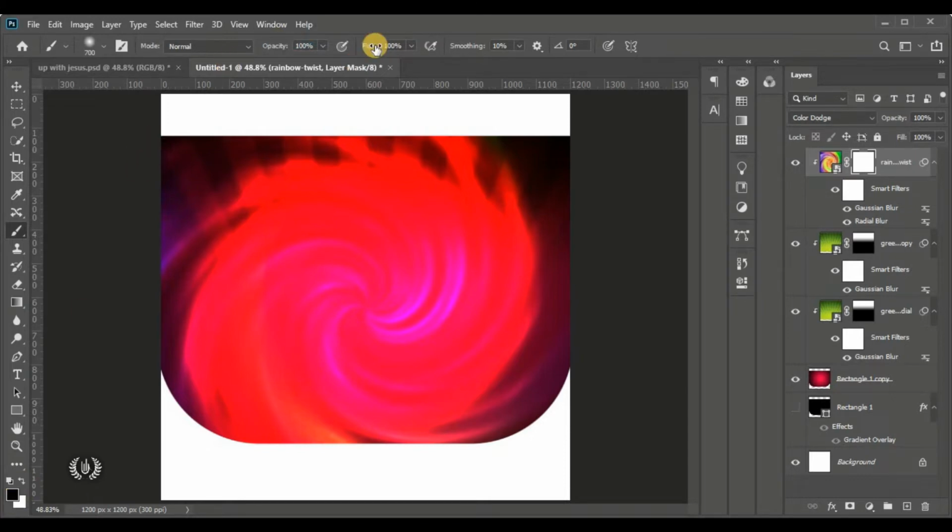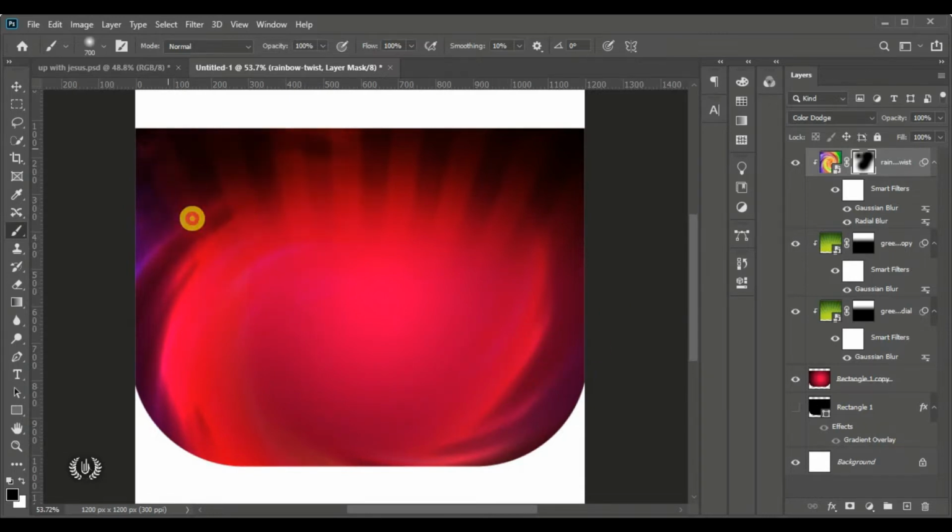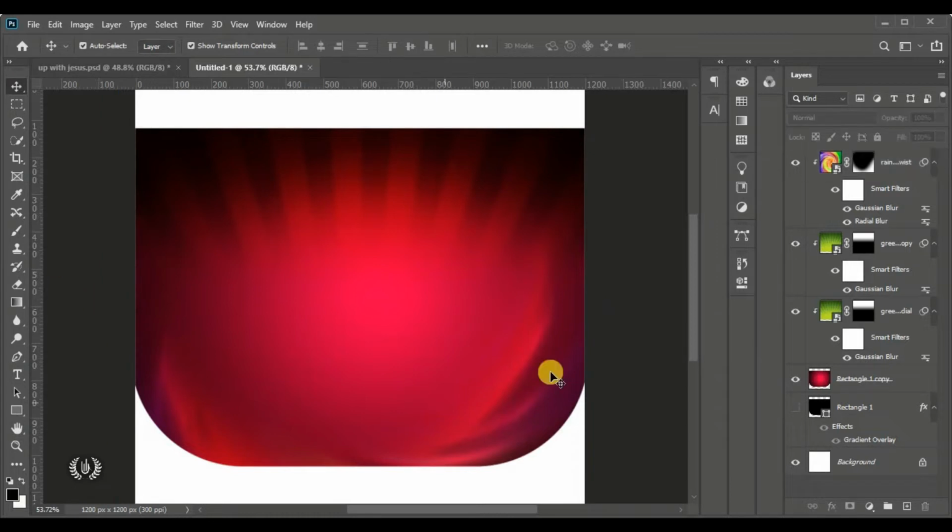So I'm going to increase opacity to 100. Make sure your opacity is at 100 and I'm going to clean. All I'm going to do is to clean on this image we have just created like this. So I'm going to clean the sides, okay, leaving the dark side, which is this side. Okay, so this is it. I'm going to clean the top here too like this, because we actually do not want all of it like that. Okay, so this is how I want it filling my page, and I have gotten it myself.